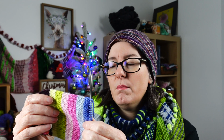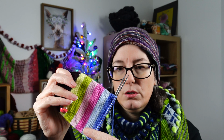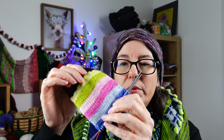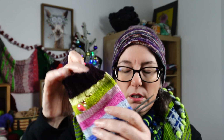And I mentioned this before, but my plan is to do 13 stripes for the leg, do the heel in this coordinating color. I haven't decided what heel yet. Probably a shadow wrap heel. Probably 98% sure it'll be a shadow wrap heel, and then I'll continue the foot. And my hope is to get all 24 stripes in the sock, and then I can always add more of the coordinating mini if I need it for the toe.